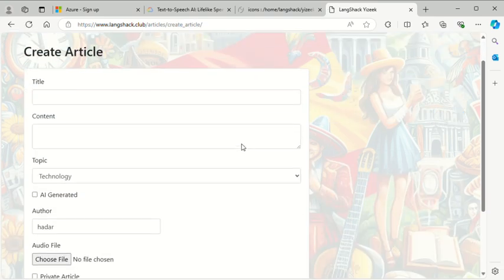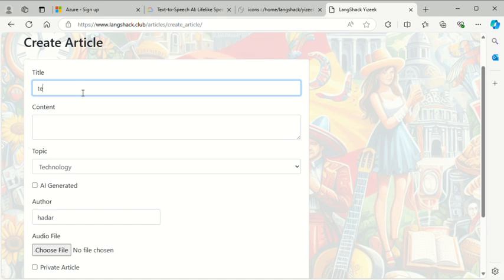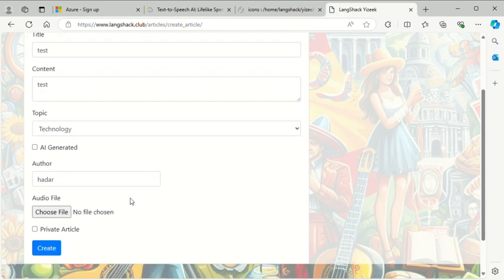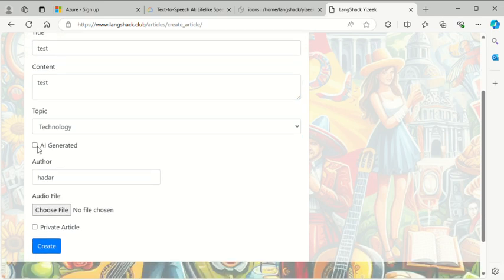You can go into create a new article and do this. If it's AI generated or you got it from somewhere else, just click this. If you're using our AI generator, it's automatically marked as AI generated. We do this because we want people to know what was AI and what's not. It's just integrity, letting our users know what is and isn't generated by artificial intelligence. So you can choose our topic.